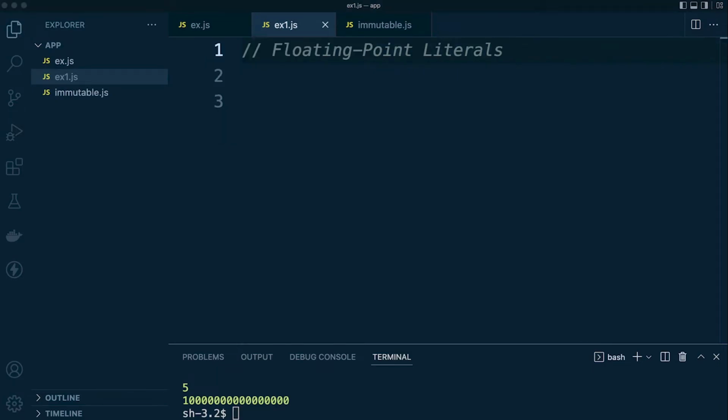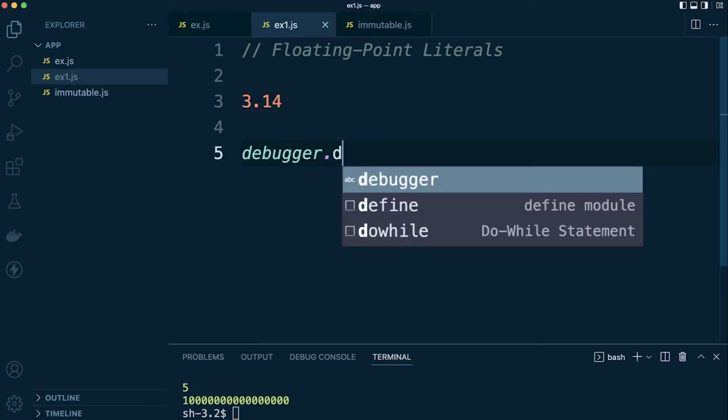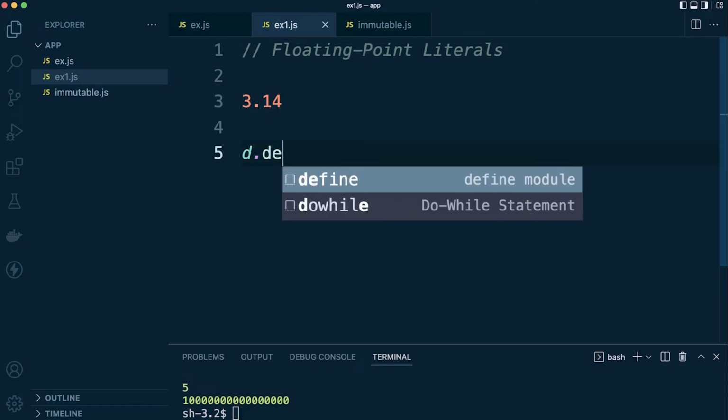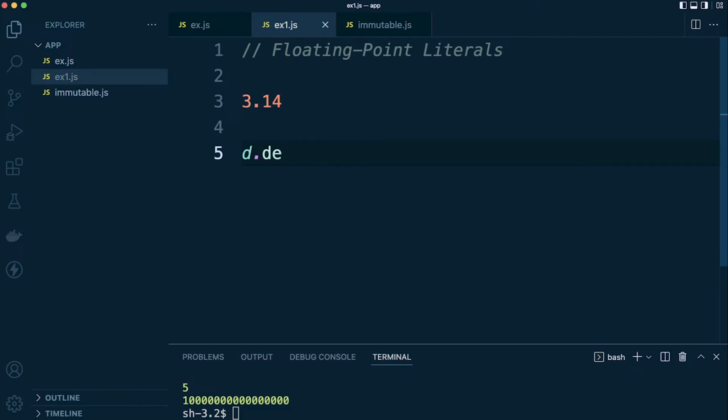With the JavaScript number type, we can also work with floating point literals. A floating point is one that has a decimal point. For example, 3.14, pi. We can also represent floating point literals using exponential notation. Here, for example, the notation is going to be something like a digit, then a dot, then digits. And then generally we use the lower or the capital E. After that, we have an optional plus or minus, so to the power of 2, plus or minus. And then we have the final digit. So you might see something like D.DE5.